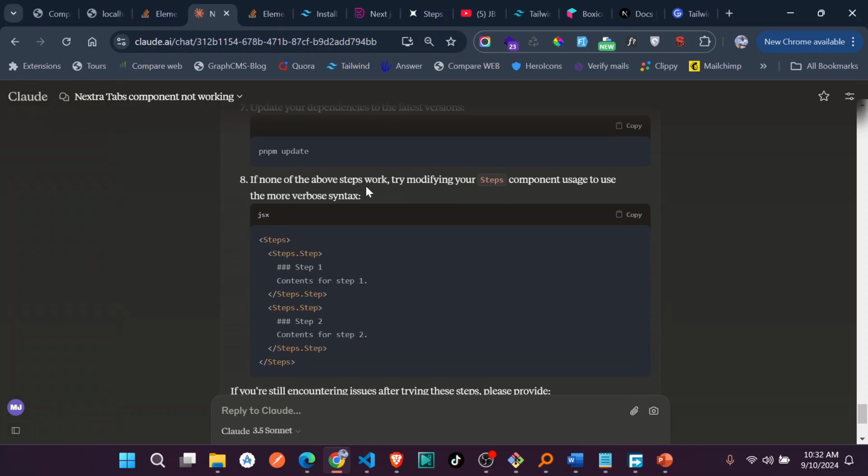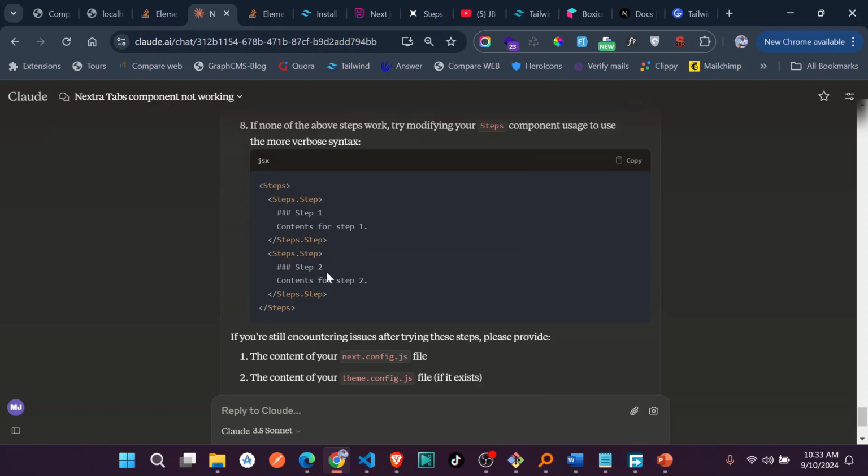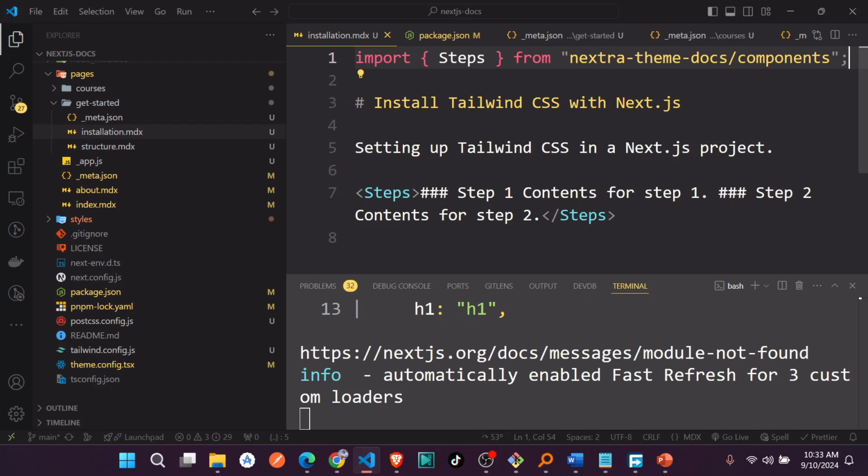If none of the above works, try modifying the steps component usage to use more verbose syntax. Okay. We can just like use a more verbose syntax. Let's just do the more verbose syntax then.